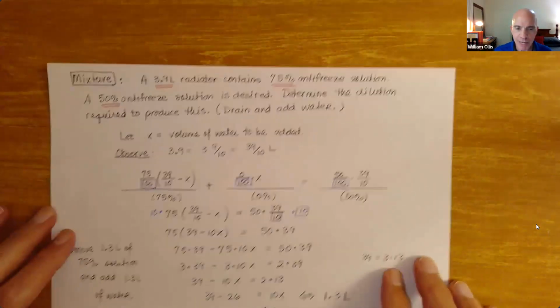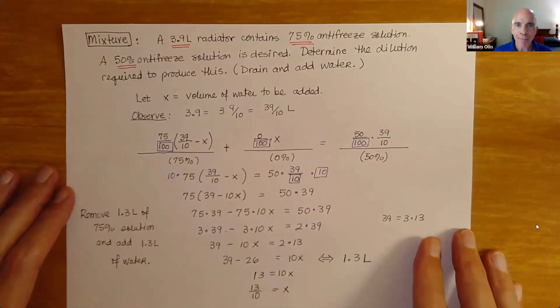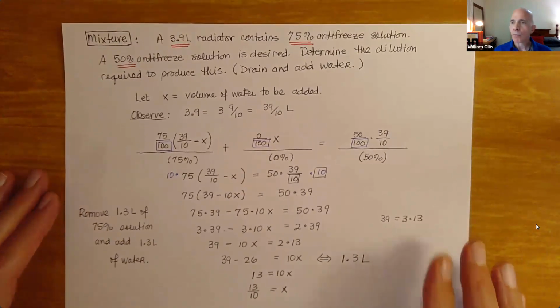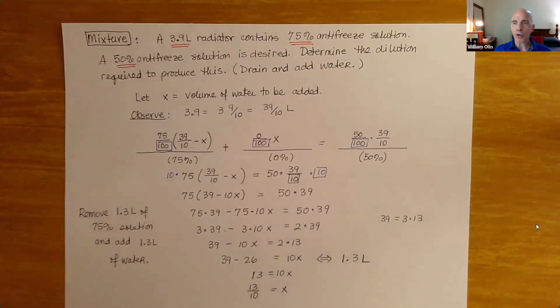Now, I have an example here that has to do with mixtures. Mixtures occur all the time. They occur in businesses. You may have a coffee business, a beverage business. You may have a restaurant business or something, or you go to your favorite restaurant and things are mixed all the time.